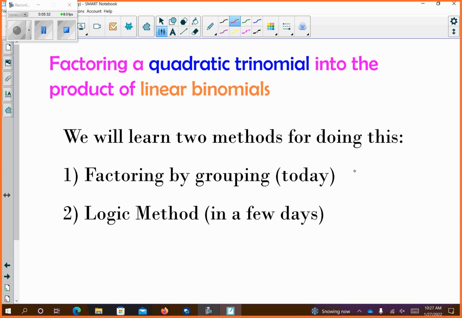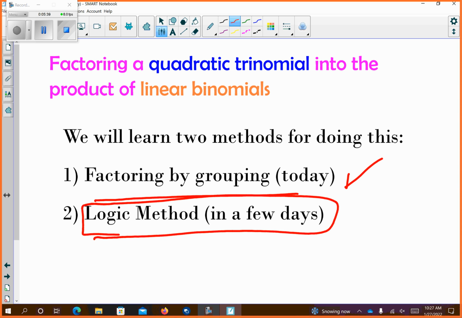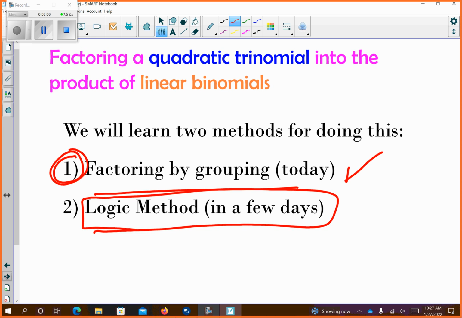Okay, so we're going to be learning factoring by grouping. Some of you might see the logic method after we've done it a few times, which is fine. But the nice thing is every problem, if you do factoring by grouping, it'll work. I like showing factoring by grouping because it's the same process every time. It's not some trick going, oh yeah, but if you have a negative, then this. There's no trick. If you follow my logic on it, it'll go through and it'll work every time.